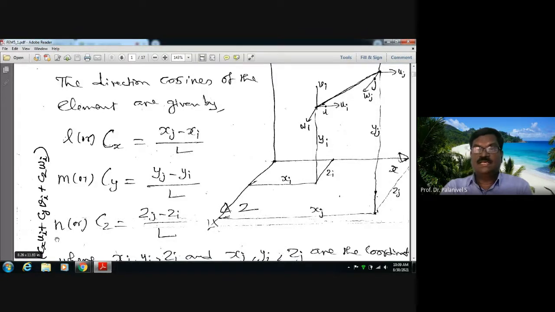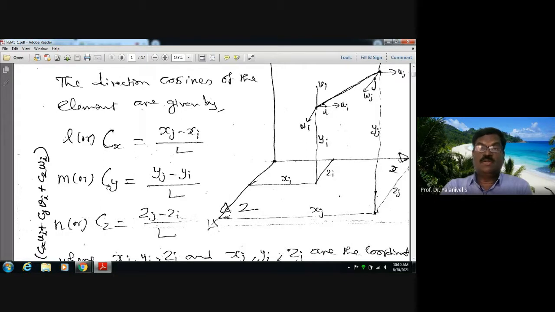However, since for the finite element method you are following the textbook by Professor C.S. Krishnamurthy, right? He adopted in his textbook this notation: C suffix x, C suffix y, C suffix z to represent direction cosines of an arbitrarily oriented truss member with respect to x, y, z axis. I also want to use the same thing, Cx, Cy, Cz to represent direction cosines.